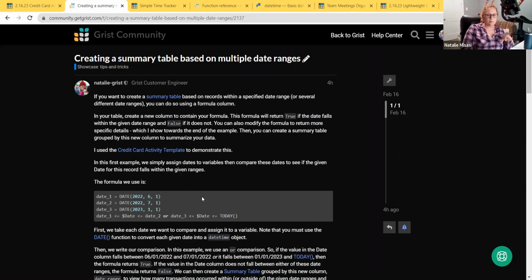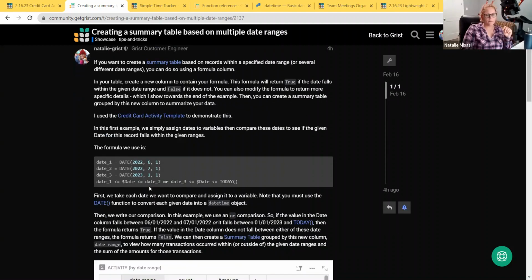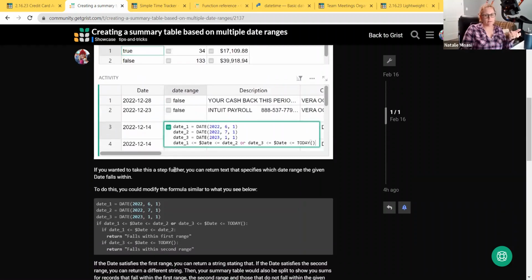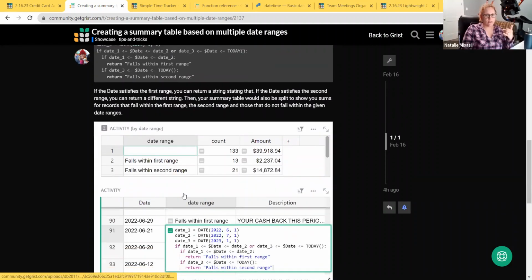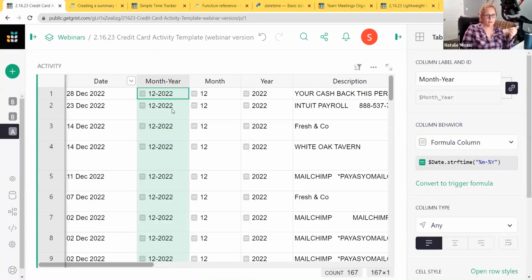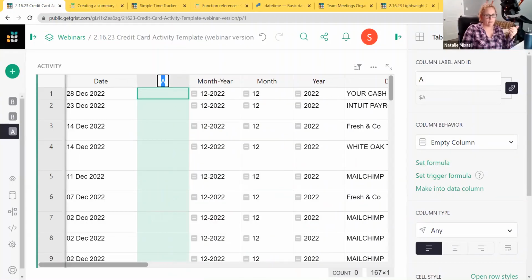Here, I write up this sample showing a simple one where it returns true or false on whether or not that date occurs in that one of 2 date ranges. And then the second one actually returns a string. So let me show you here.